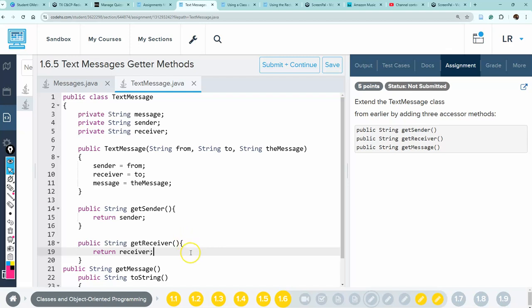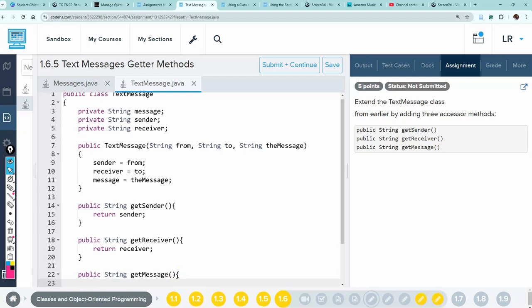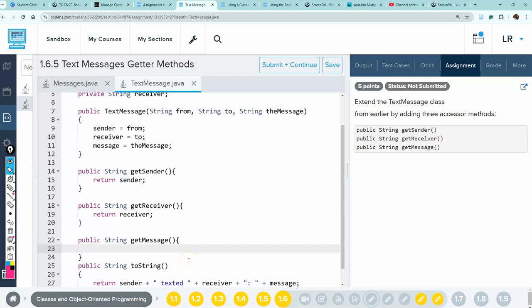Okay. And then one final one for our message. Open my curly bracket, and we're going to return message. Oops, yes, message.